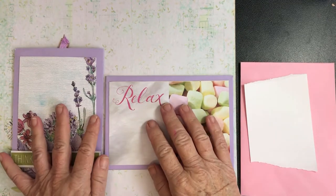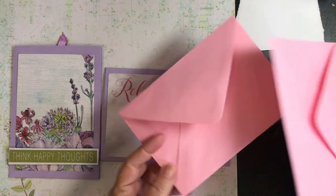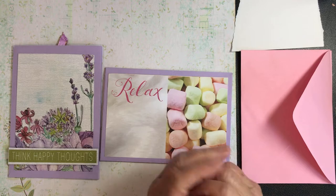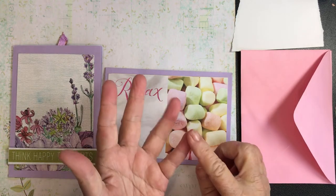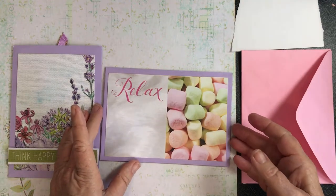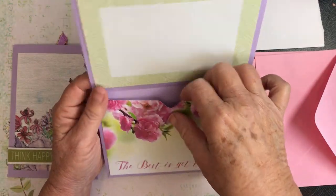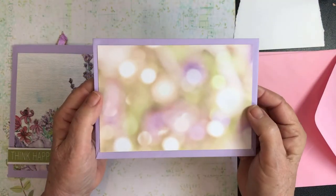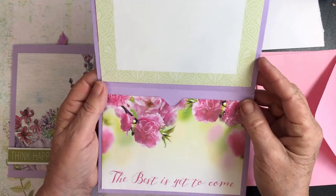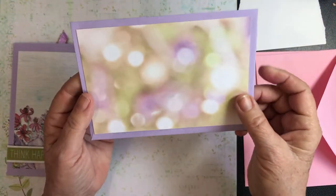Hi all, here's one of the first cards for this week and I'm a little bit excited about this one because it's a bit of fun. It's made out of two envelopes, and the reason I've made them out of two envelopes is that envelopes have pockets. So if you want a pocket in your card, here's a quick and easy way to do that. This card says 'relax, the best is yet to come' and there's one pocket on the inside with room to write. I've put a nice little bit on the back too. This paper is discontinued from Kazaz but it fitted well — it had six sections on a 12x12 and I cut around each section.